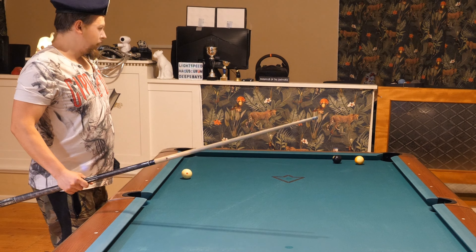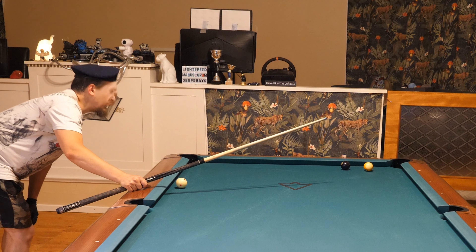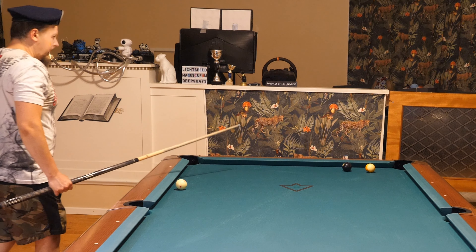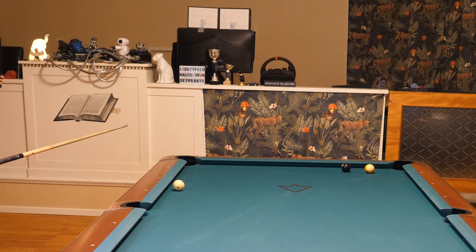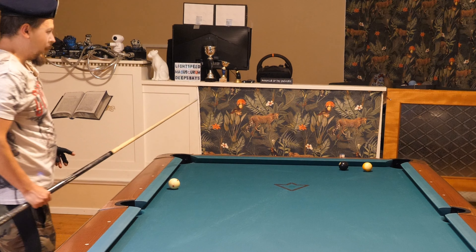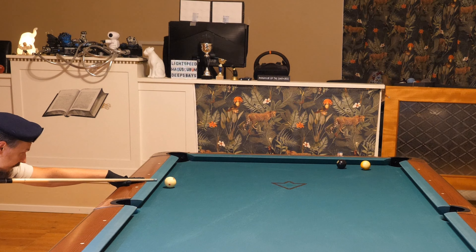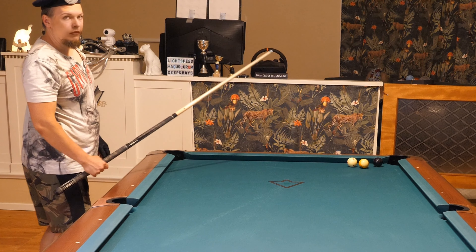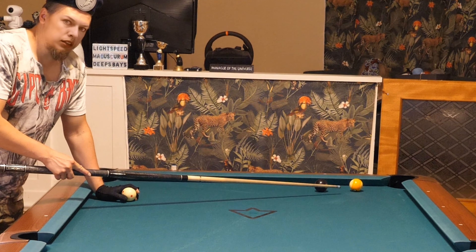I still have a great shot on the eight. The full pocket isn't really available — the nine is blocking just a hair — but that's okay. I can hit the rail first and it will still go in if I shoot soft. If I miss and the eight stops in front of the pocket, the cue ball is going to end up behind the nine. Let's see if I can make the eight — yes, the opponent is snookered. He can't do anything because the nine is blocking the eight.